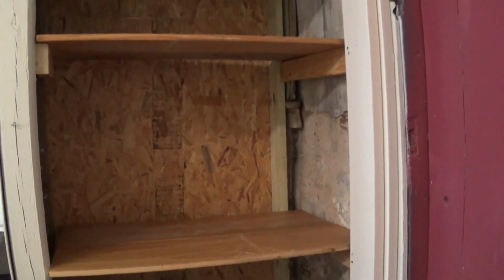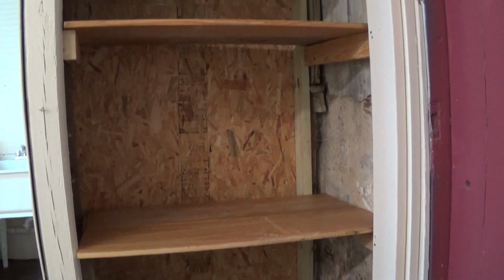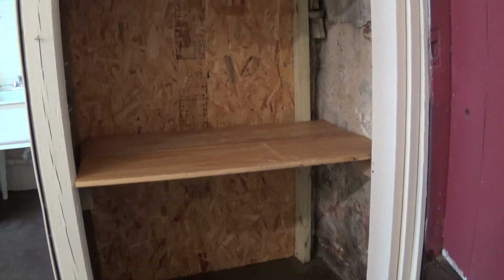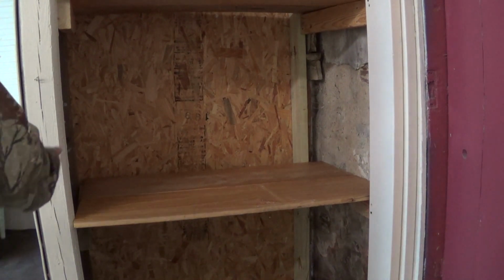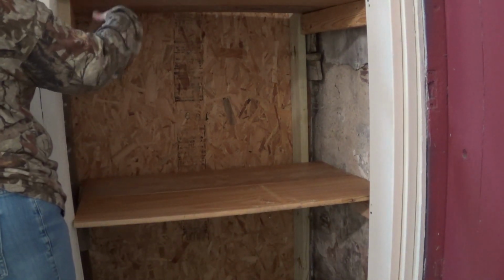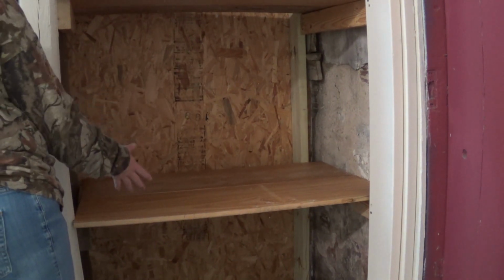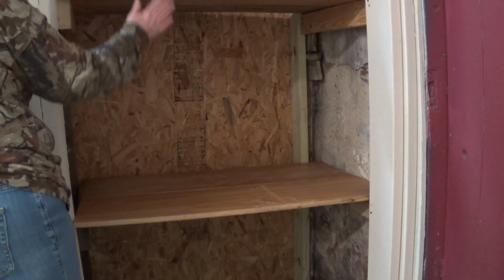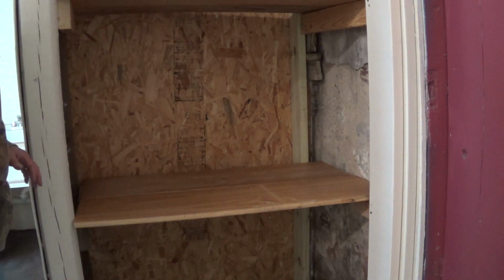Hey Mama, who built these shelves? Kim and Helen built those shelves, didn't we, Mama? Yes, we did. If I see that this is too much, I could drop this one down and have a short shelf, but I wasn't sure what was going here. So I said, well, I'm going to just put two shelves in for now. I can always put in a middle one, right, Daddy?